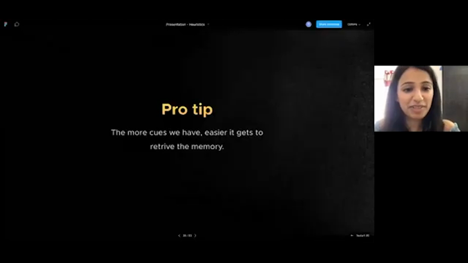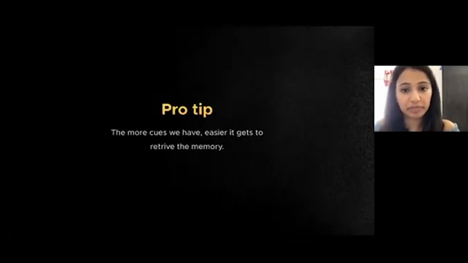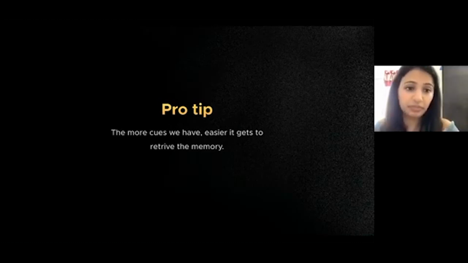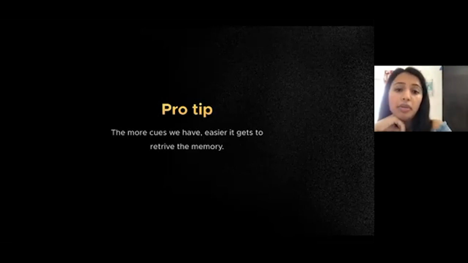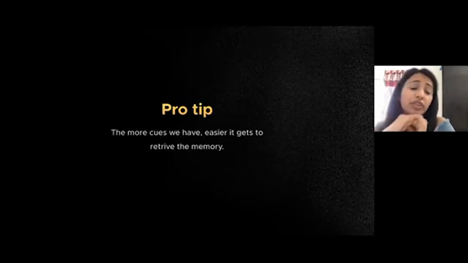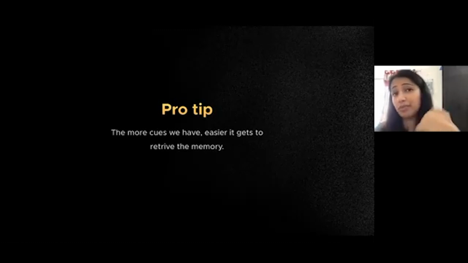So, the pro tip here would be: the more cues we have, the easier it gets to retrieve the memory. Minimize the user's memory load by making objects, actions, and options visible. Users should be provided with everything, like visual cues, options, actions, and instructions, which helps to avoid the memory load or cognition load and make the error prone decision easier to follow up with.